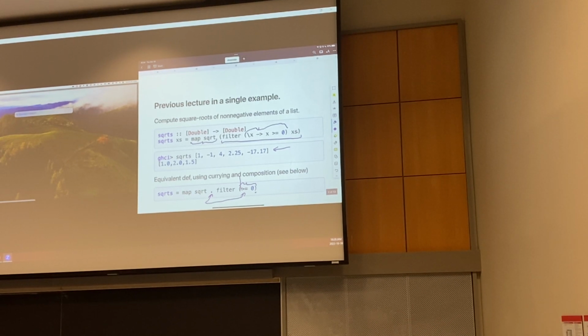So it's kind of nice because now you're just thinking about this square root operation as a sequencing of two operations. You're thinking of it at the operation level instead of at the argument level. You're not thinking about what happens for each individual argument. Now you're just thinking about putting together two operations. And so that's a nice level of abstraction that works out well for lots of kinds of programs.